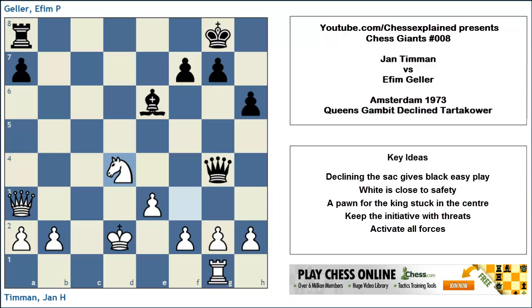After Nxd4, it's not obvious beforehand what Black is doing. What he plays is simply Queen h4, and this is a double attack on the g- and h-pawns. If one of the pawns falls, there is a direct attack on the rook and the g2 pawn. The whole kingside is crumbling. Note that the white queen is offside — typical scenario. If the white queen were on the kingside somewhere, there would be no attack whatsoever. This is only possible because the queen is in a bad spot on a3, and Black simply has the initiative with all of those moves: Qg4, d4 — just very, very strong.